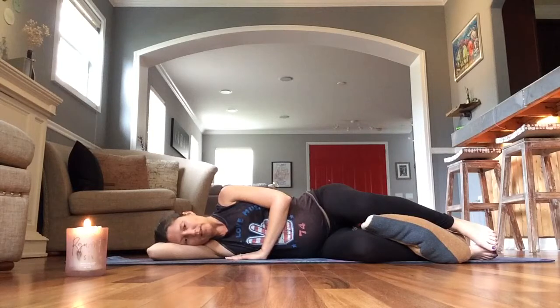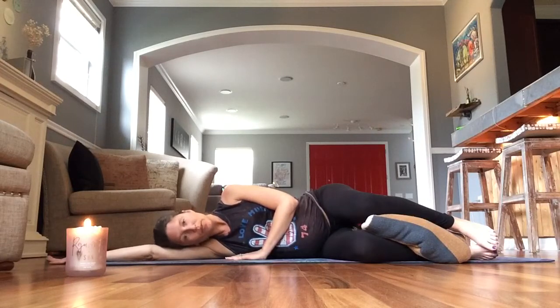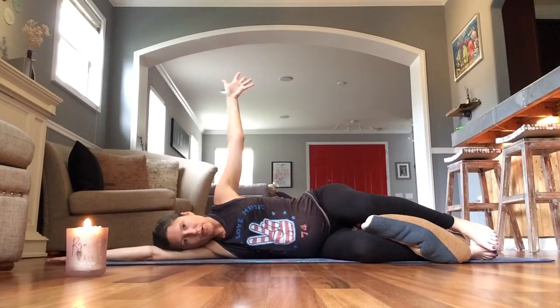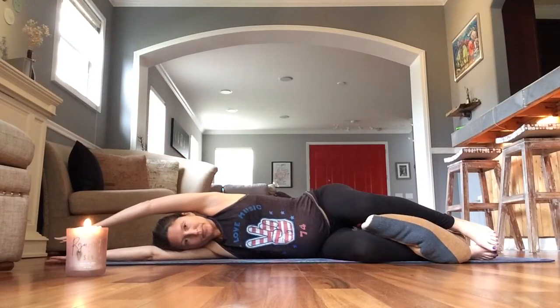Slowing the mind, soothing the heart, connecting with the internal and external warmth of the breath in the body. From here, we'll re-extend through that right arm, readjust the head and neck if necessary. Reach back up with that left arm, float it down to that open right palm.